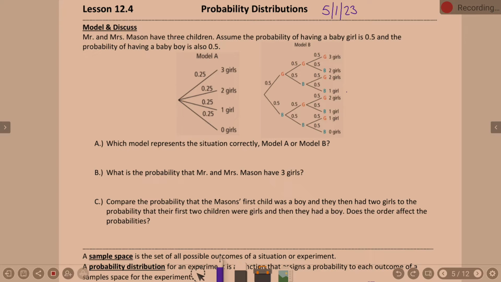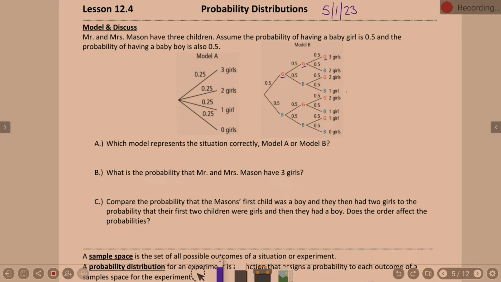Okay, 5/10 chance it's a boy, 5/10 chance it's a girl. If it was a girl, now what about the second kid? The second kid could be a boy or a girl. If the first kid was a girl and the second kid was a girl, what's the chance of there being a girl again or a boy again? Well, it's half and half again, yes? Now, there's one option of having 3 girls. As you look at all the options, do we have the same amount of 3 girls, 2 girls, 1 girl, and 0 girls here?